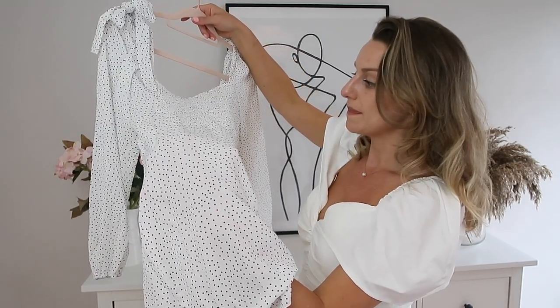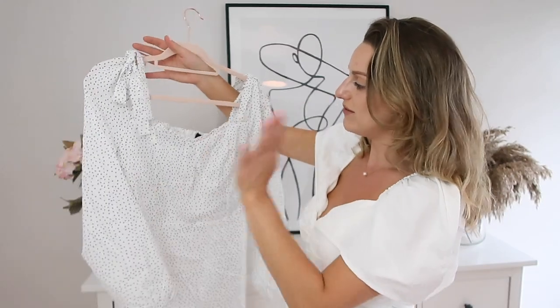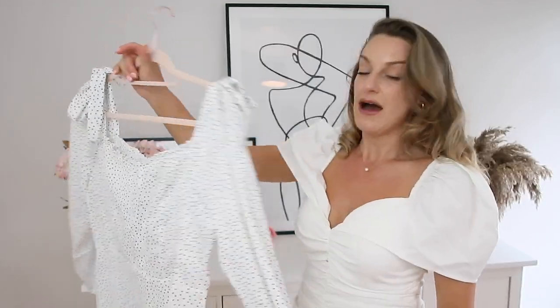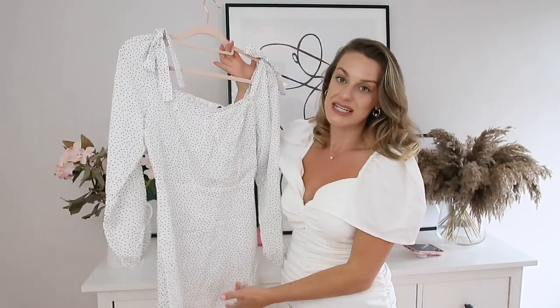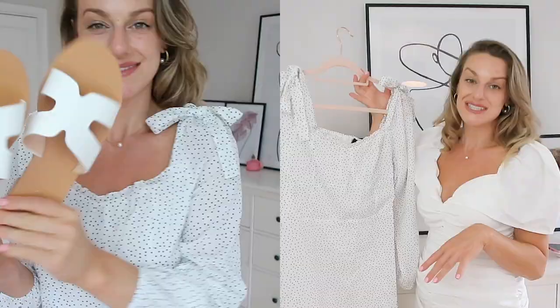However, this dress is white and it isn't double lined — as you can see in the cutaway it's quite see-through and transparent. It's got a ruching bit at the back and a zip to get in and out of it. Obviously if you've got a bigger bust, the cups will work better for you — it just wasn't doing anything for me since it was a size 14. But this is going to be a really versatile dress — black heels and a clutch for a night out, or sandals and a beach hat for the day. It's £18.